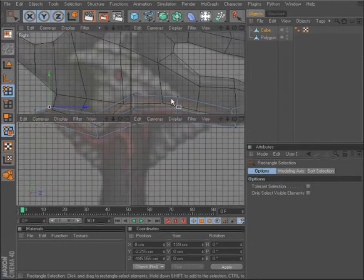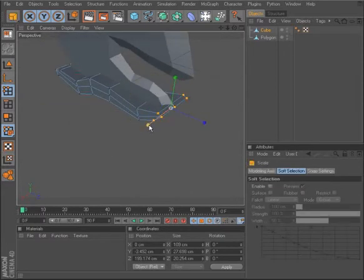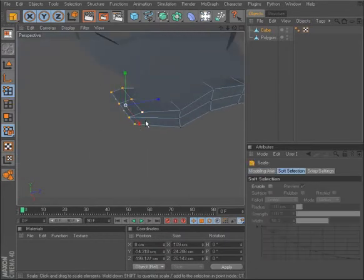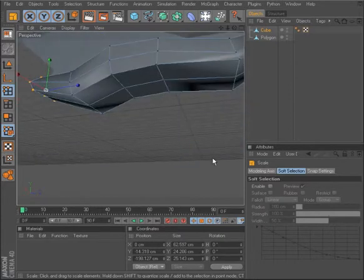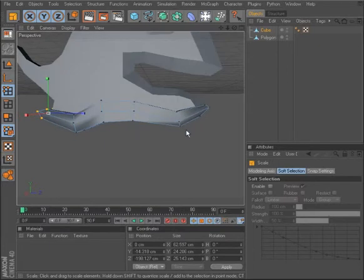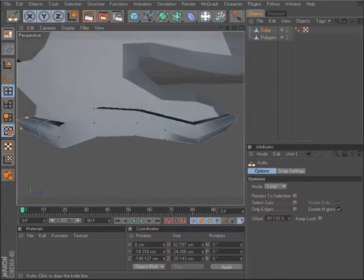Okay. Now it is a little bit too wide, let's say down here. So I'll just go ahead and just kind of shrink that down a bit. Again, not paying too much attention to getting the shape exactly right, because we'll be doing some shaping in ZBrush, but just getting it close. And also looking at the divisions here. So we've got a few of these long, thin polygons, so I'm actually going to divide this a bit more, just so we get a little bit more of a clean look there.